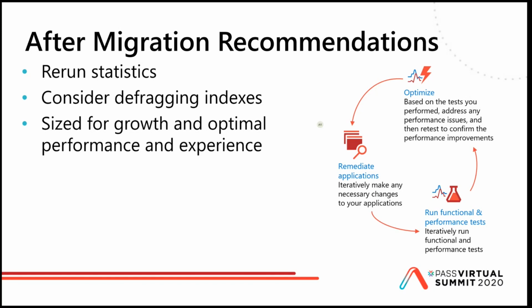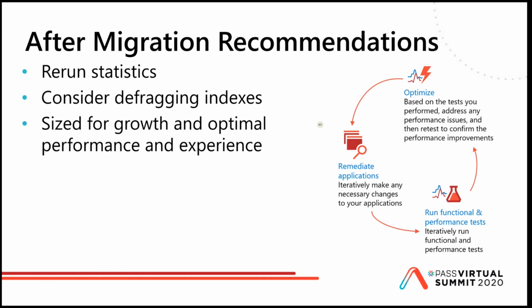One of the things we would like to go through after a migration is to ensure that the environment is efficient enough. One way is to make sure the statistics are up to date. That's something you can run. Depending on the size, it could be portions of your tables, if not the whole tables. You can also consider defining or recreating indexes for databases that are very old, that haven't been taken care of in the past, just to make sure they are efficient and well packed. And also ensure your database is sized for growth and optimal performance and experience.